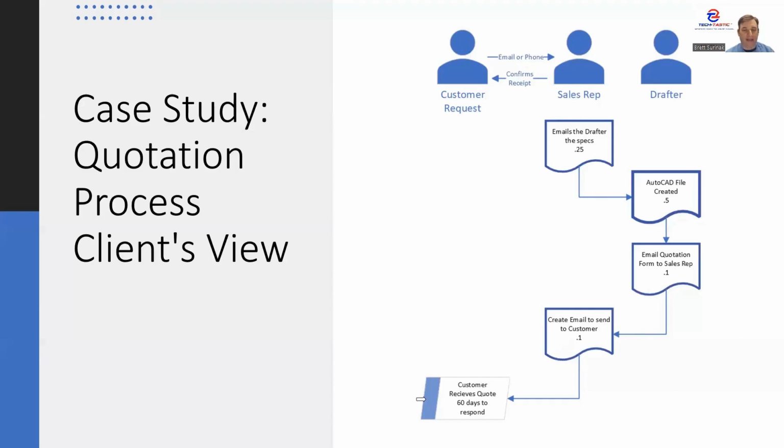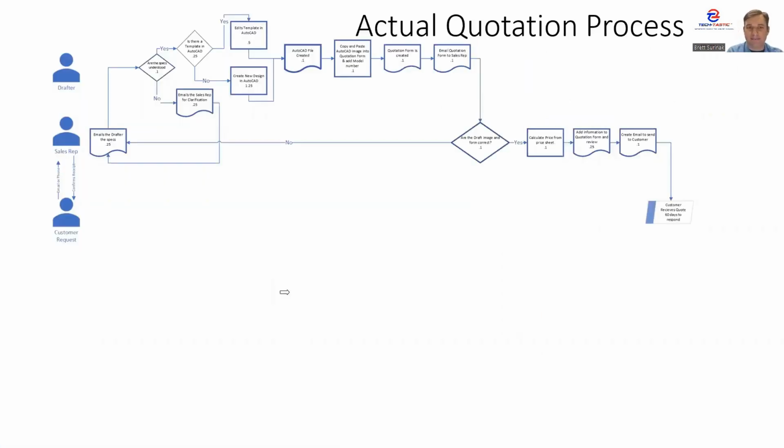We then sat down with the sales rep and the drafter to discuss this and find out their methods, which we will see here. You will see that this is a bit more than what the management had originally viewed. After talking with the sales rep and the drafter, we came up with this process map of what is actually happening with the quotation. We had to fit this all on the screen for you, so we turned this sideways.